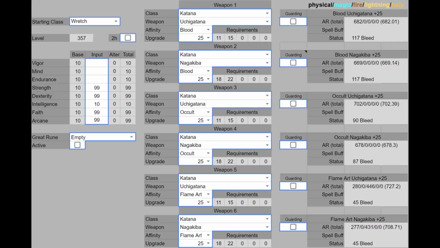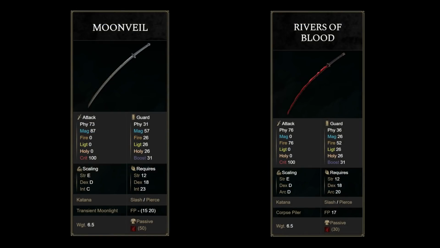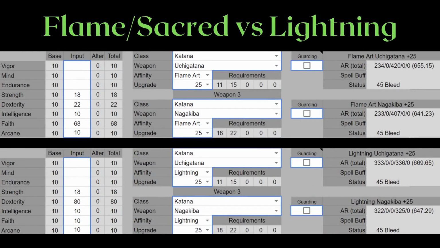As for the Flame and Sacred option, I would not use them at all when you max out your stats, because they are split scaling and you lose out way too much bleed. In the end, I don't think there is a clear and short summary for katanas, but my advice is, if you're trying to beat Moonveil or Rivers of Blood, don't go head to head with what they're already good at. Their weapon art is just too strong. For example, try using something like a Faith Hybrid build mid-game.